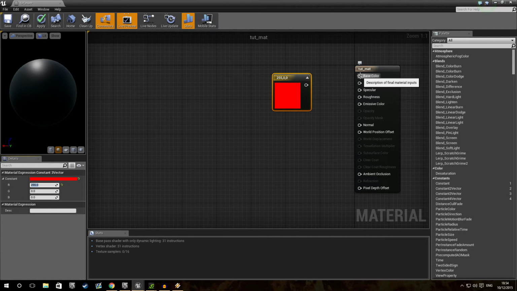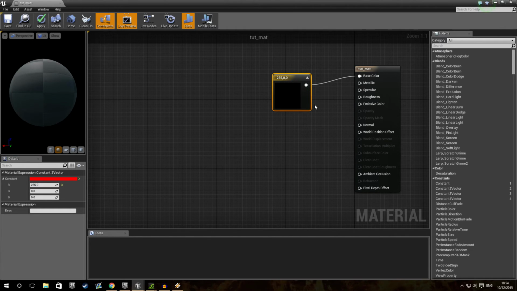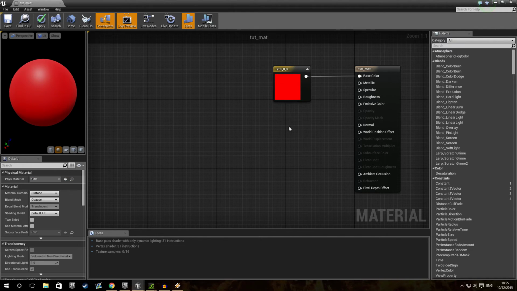Normally you would look at the base color as the foundation for your material, things which are built on. So you have a texture that you want, just a basic texture. You'd plug it into base color normally. So if we connect those two up, I'll give it a few more seconds. There it is, a red texture. We can use that in editor right now. But let's just go back to a constant for a second. That's a nice colour, but I want some specular on it. Now, in order to do that, we need to plug in something to our specular map.